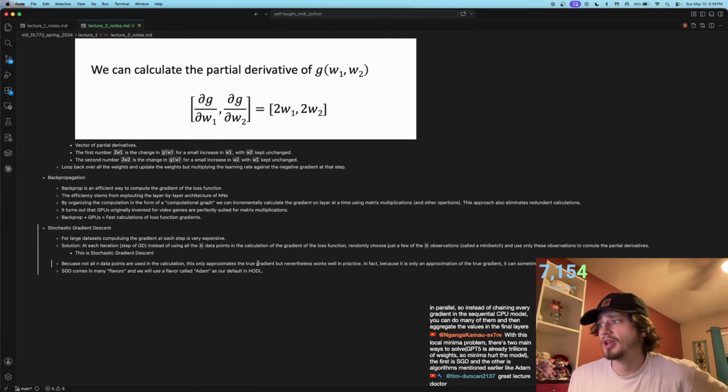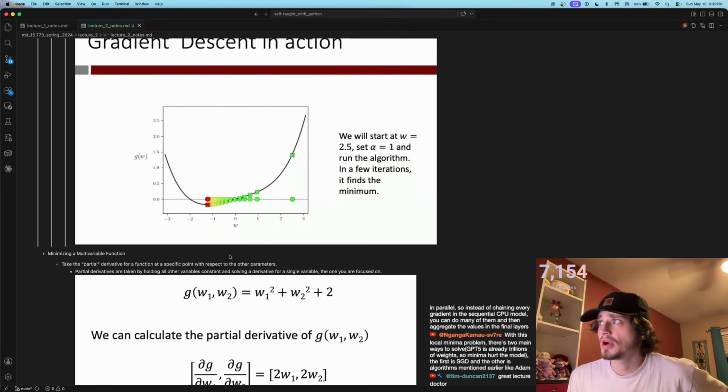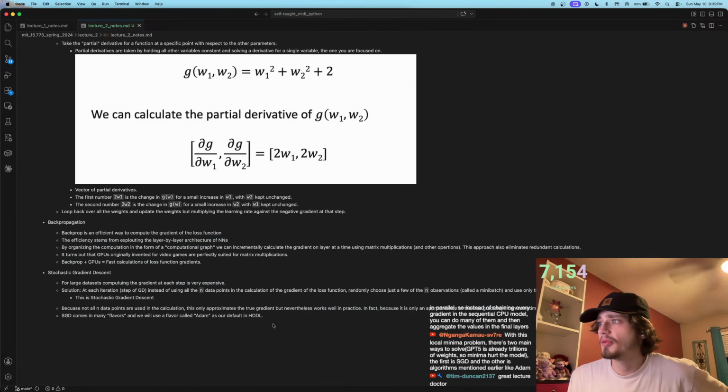Then we learned about backpropagation, which is just the way that you use gradient descent to update the weights of all of the parameters in the model.